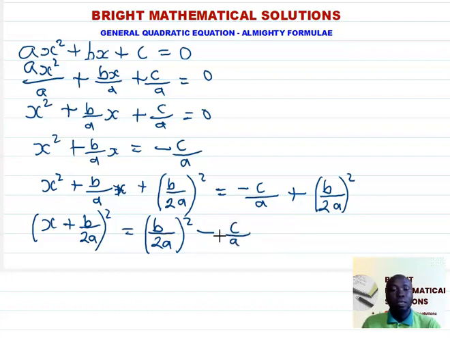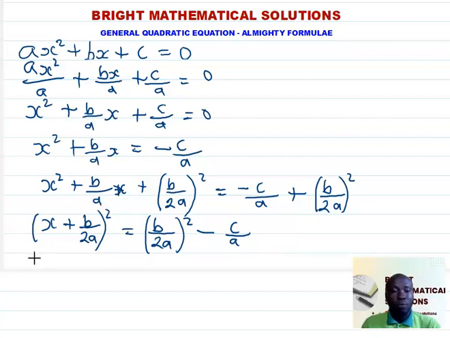For this right hand side, I've not done anything special. I've only rearranged by bringing the positive first and then followed by the negative. For this side, what I've done is I've converted this expression into a perfect square. If you open this expression and you multiply, you are going to arrive back at this equation.